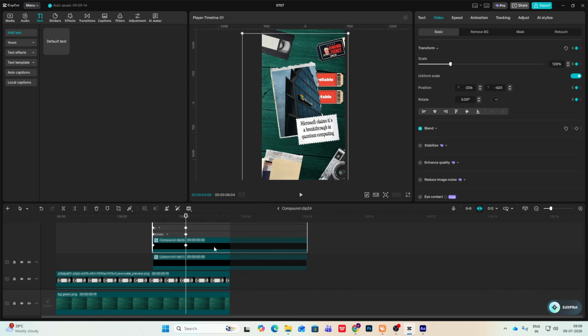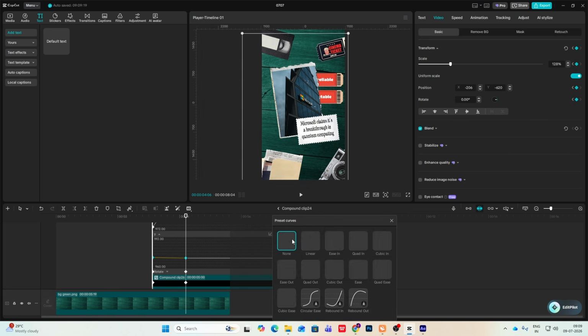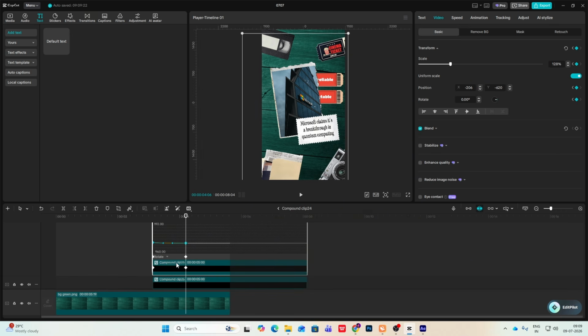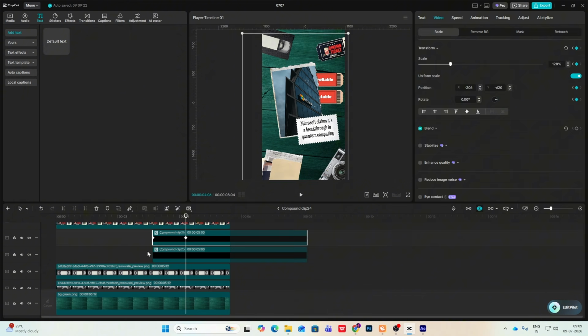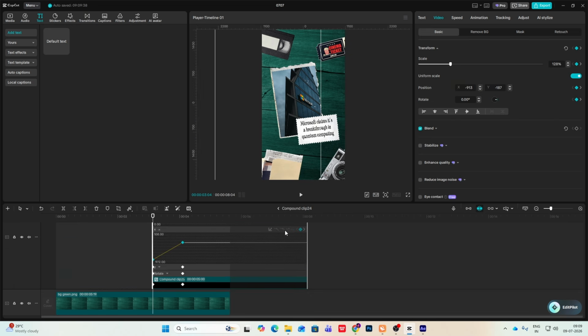Hit Alt plus K, select cubic out. Similarly, transform keyframe, go ahead, again transform keyframe, go to the start and bring this in, hit Alt plus K, select cubic out.